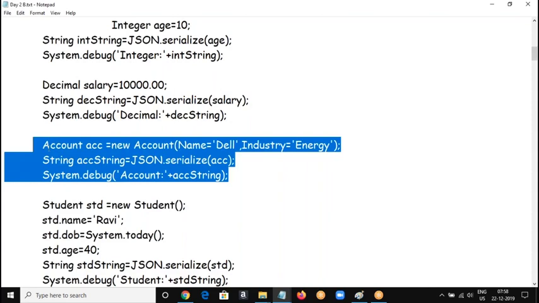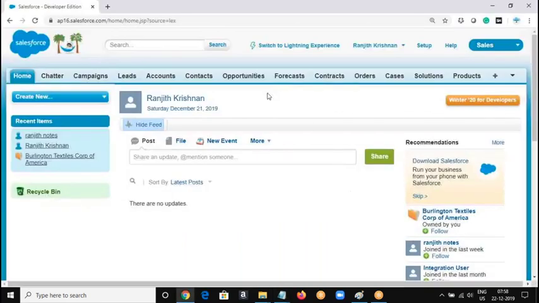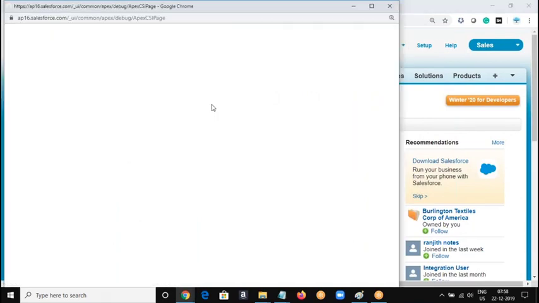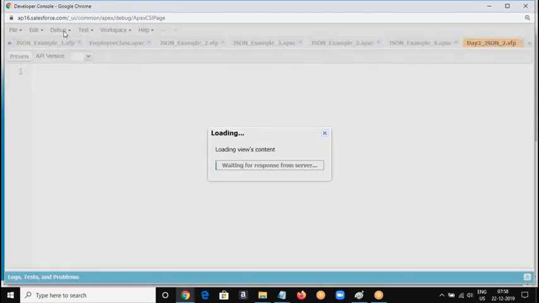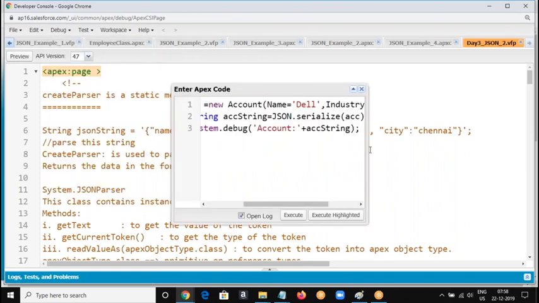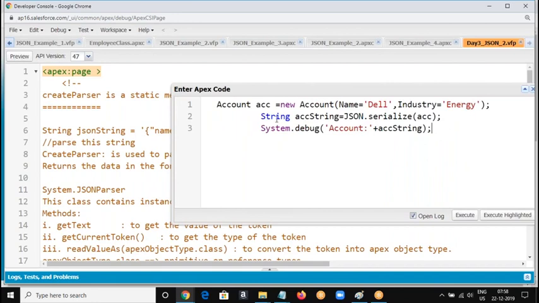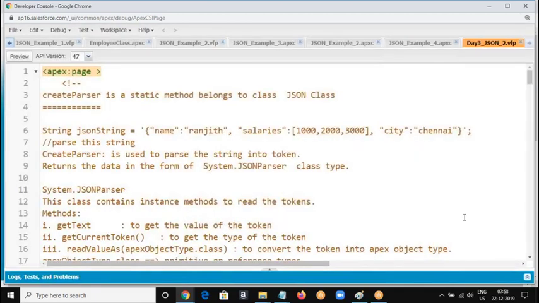In this case, if you go to serialize, what we are trying to do is just serialize the record. Execute.